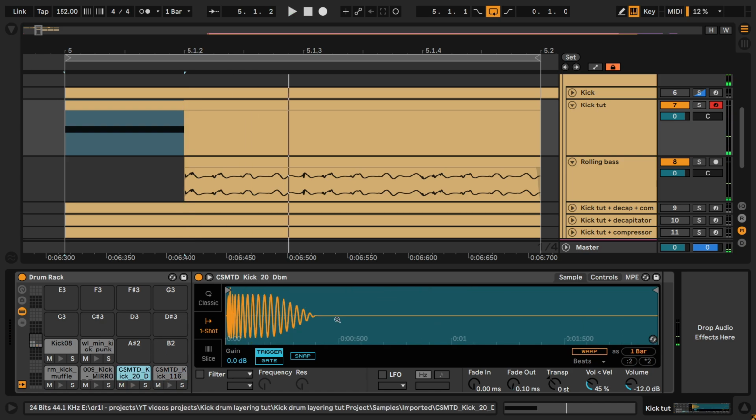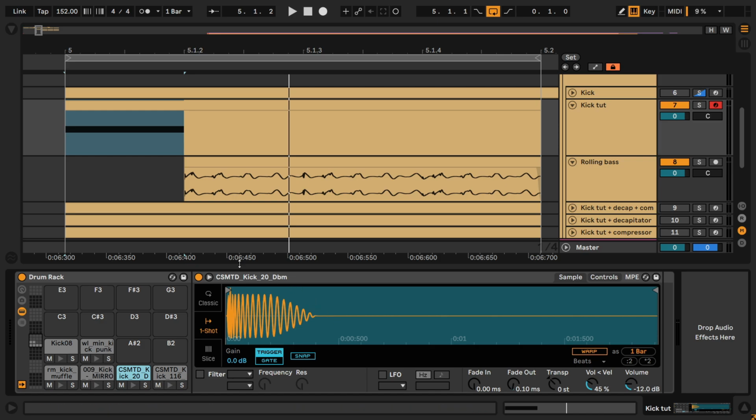In my opinion, this sample creates a nice body that goes along with the rolling bassline. It's important to play the bassline along. While it seems counterintuitive, because apart from the kick drum there is another sound that might distract us, it's a better way to pick the right sounds, because in the end, what is important is how all the elements in the track come together, and not how they sound in solo.